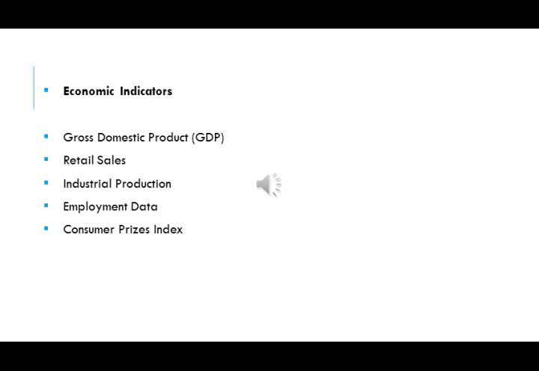Industrial production is another indicator, also in the US, for example, released monthly by the Federal Reserve. There we get reports on the changes in the production of factories, mines, and utilities. One of the closely watched measures included in this report is the capacity utilization ratio, which estimates the portion of productive capacity that is being used rather than standing idle in the economy.